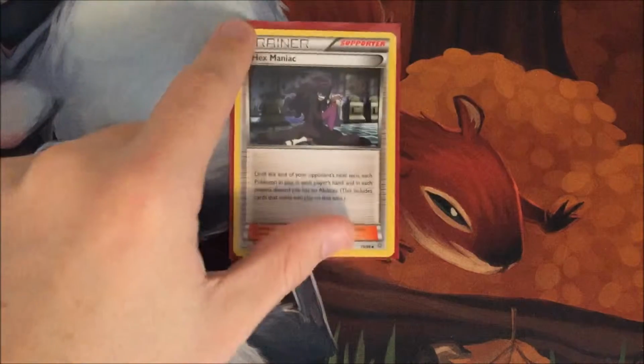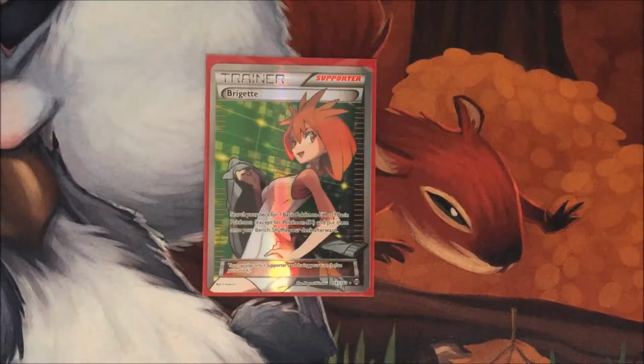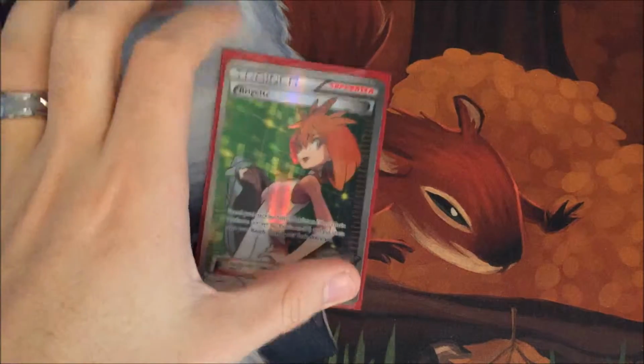1 Judge for hand disruption. 1 Hexmaniac for ability control. And 1 Bridget to be able to grab all of our basics, like our Gibbles and our Remoraids, out of the deck.